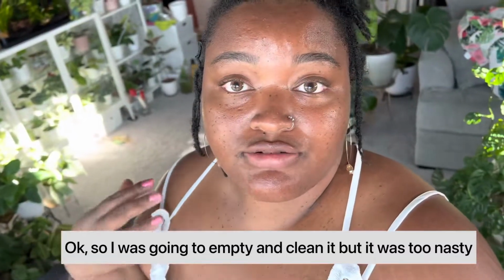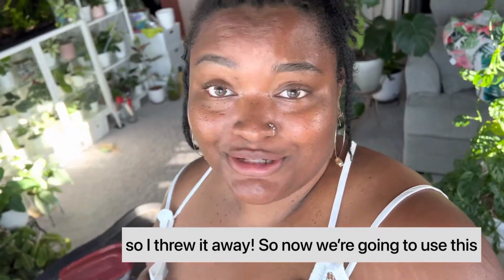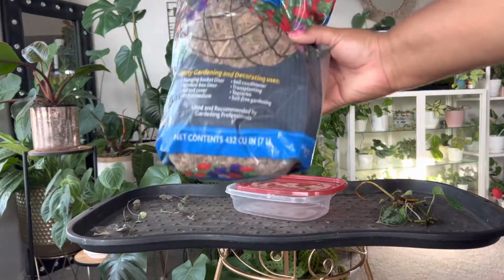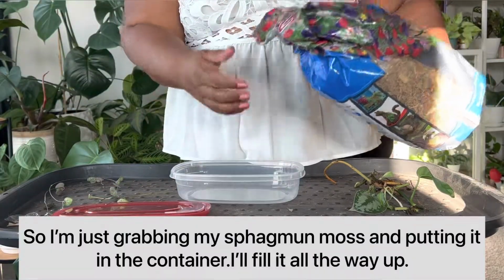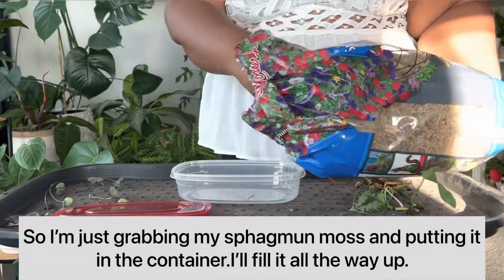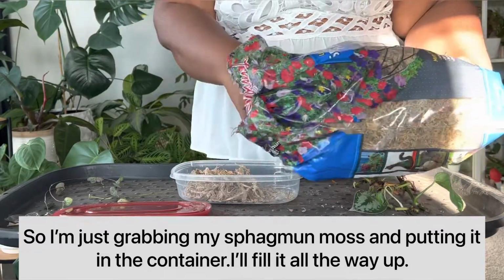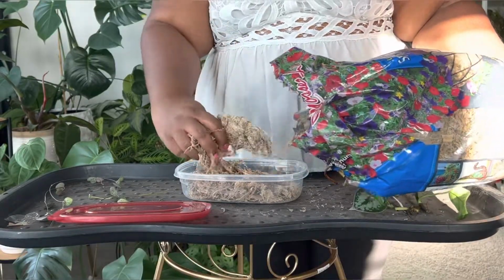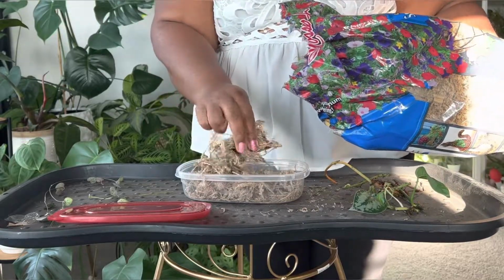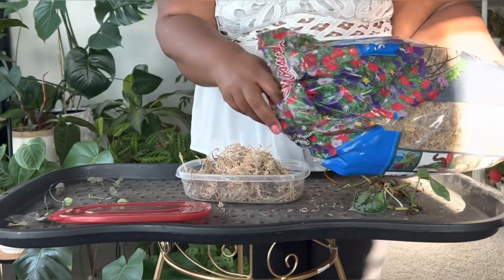Okay, so I was going to empty it and clean it, but it was too nasty, so I threw it away. So now we're going to use this. Now I'm just grabbing my sphagnum moss, and I'm going to put it in the container. This is just a regular Tupperware container from Dollar Tree, actually. So I'm going to fill it up almost to the top, right under the lip of the Tupperware, and sort of break it because sometimes it gets like little clumps in it.